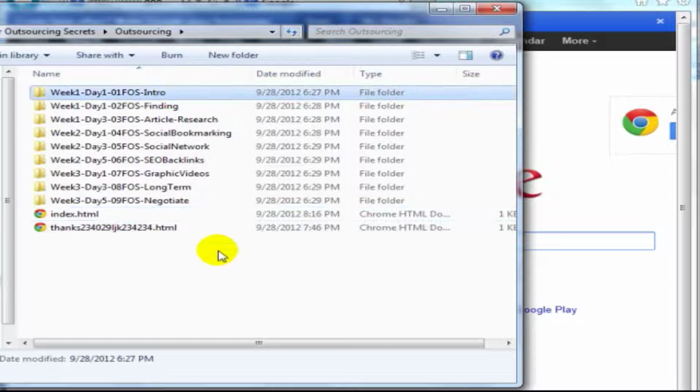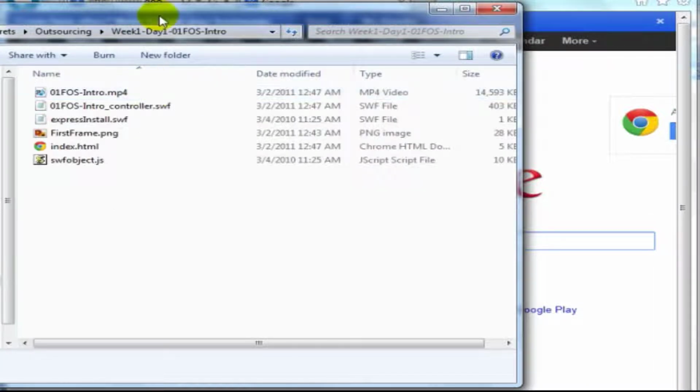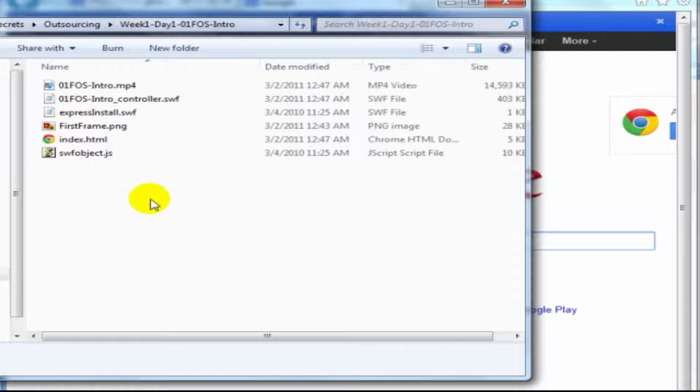Depending on whether you're going to provide the content as a PDF, as a zip file, in the email itself, or as a video in this case, you want to make sure that everything is going to work before you upload it. Otherwise, you're going to have some complications. Now, in this case, I have videos, so it's a little more complicated than a PDF or a zip file, but it's not as complicated as it sounds.